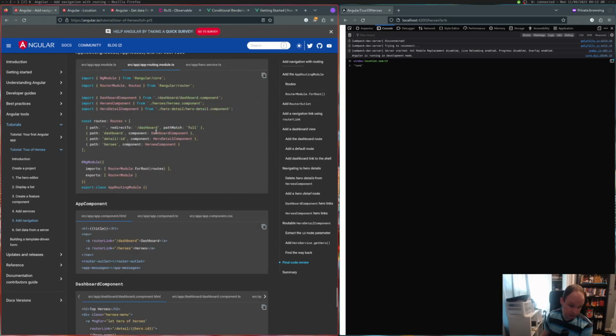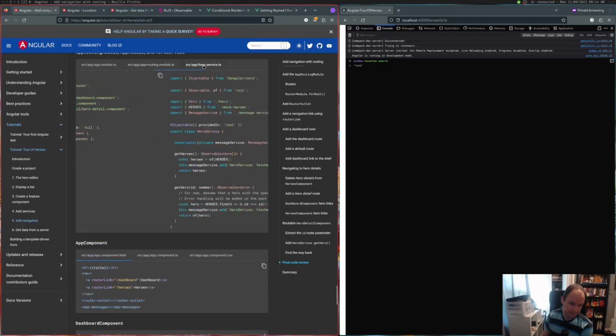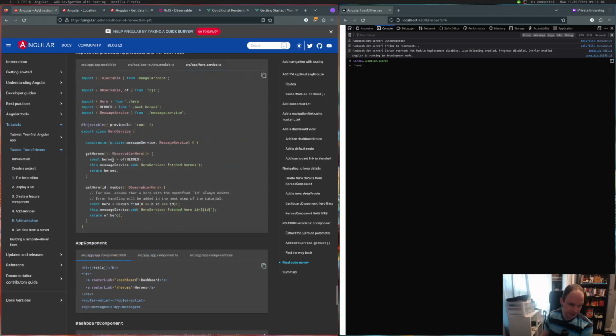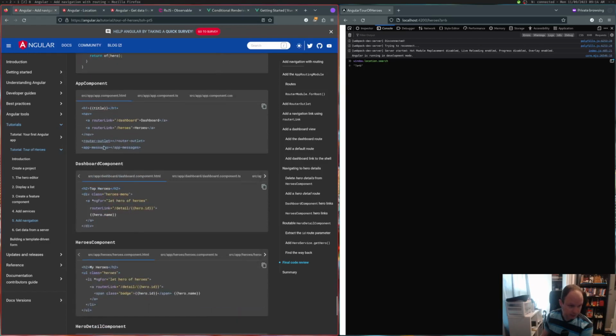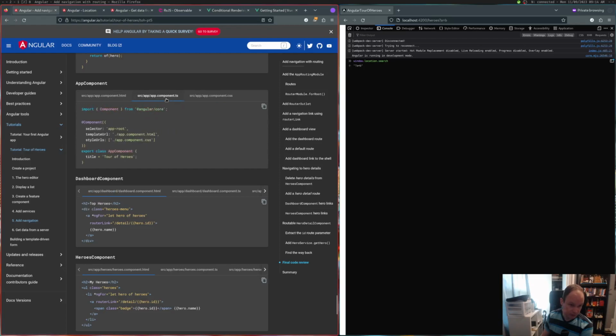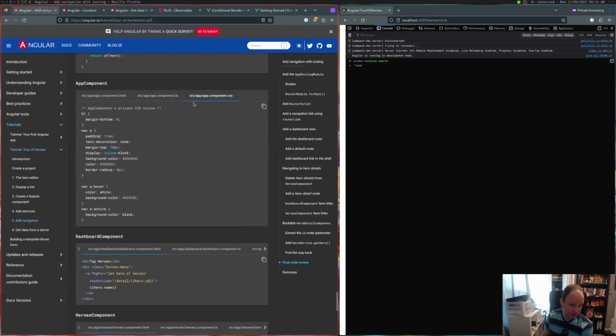Here's the final routes, and here's the hero service, which returns an observable of multiple heroes. The app component has a router outlet now and does not much else. And then CSS is not hard to understand.